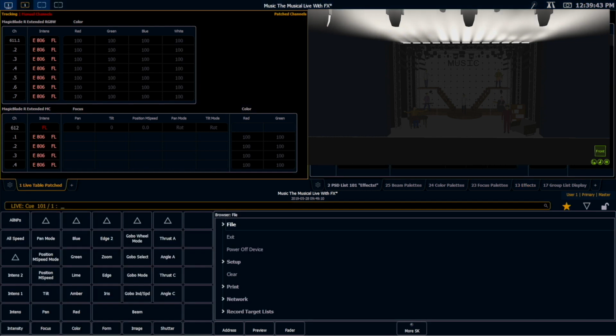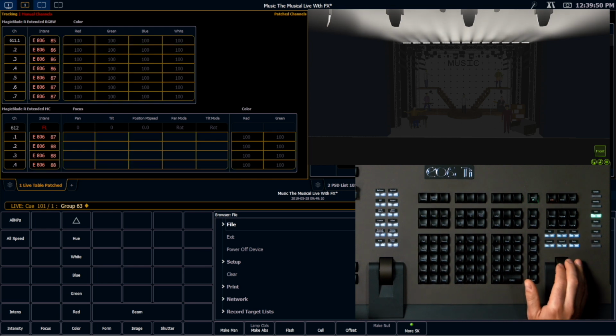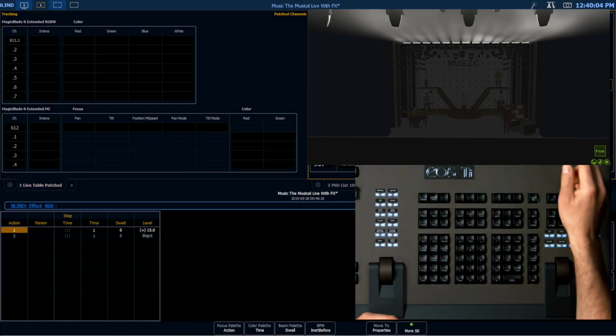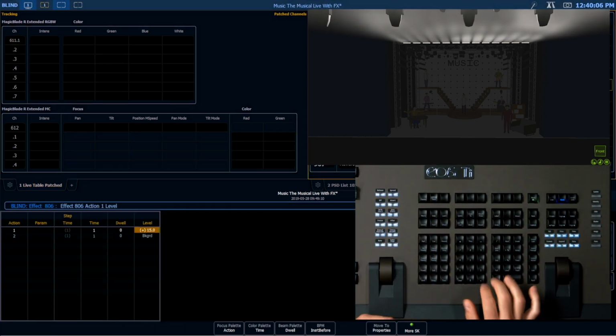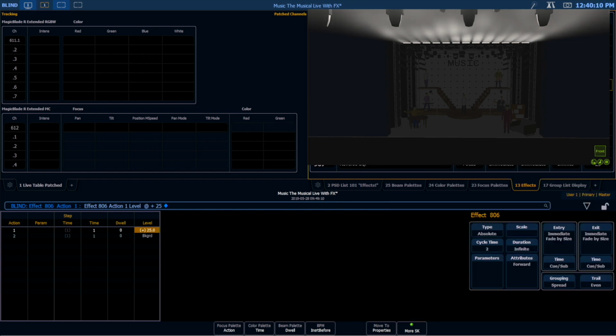Now they're at full, so we're not seeing a change, but as I dim these down, you're going to see that we actually get, it's very subtle on the visualizer, you can certainly see it here in the live table, this sweep from the level of the lights currently to 15% above. We can make that a little more dramatic, say at plus 25, and instantly you can kind of see that.